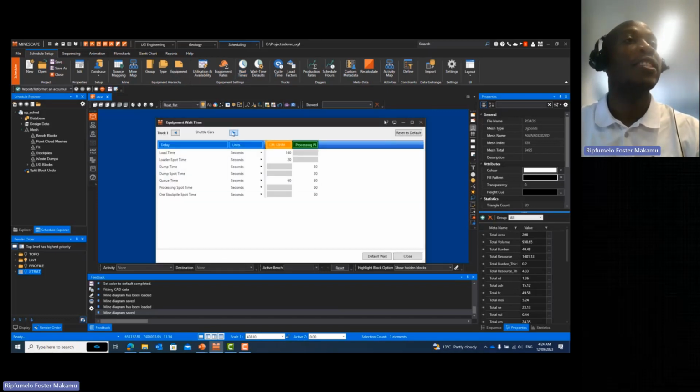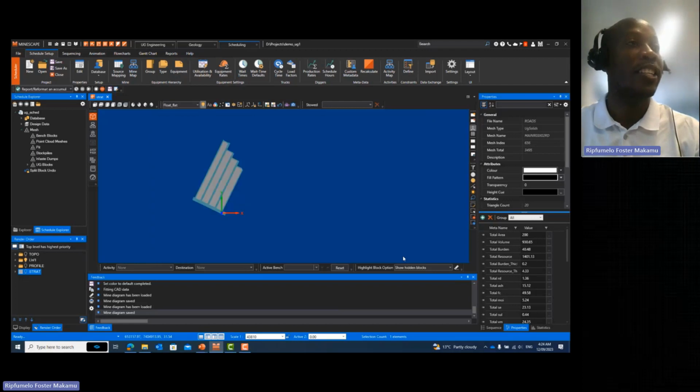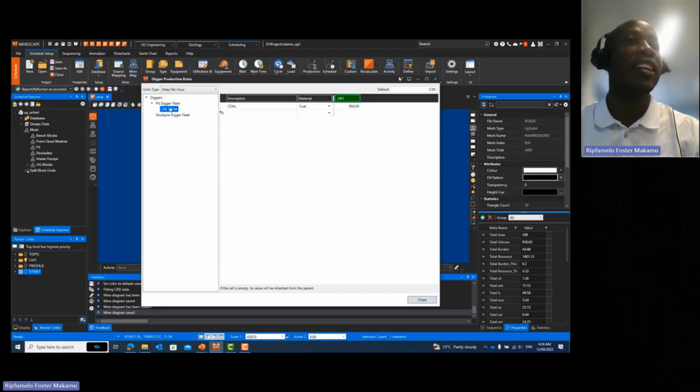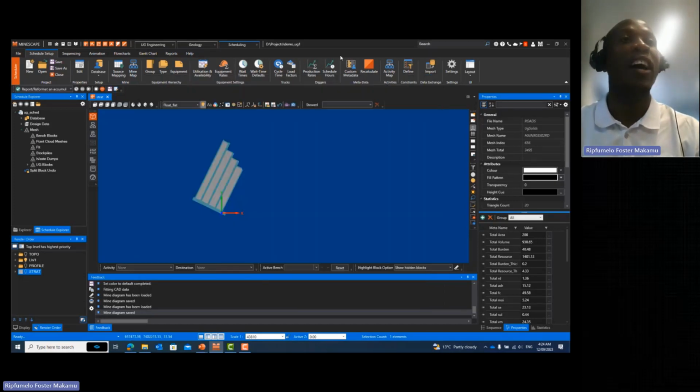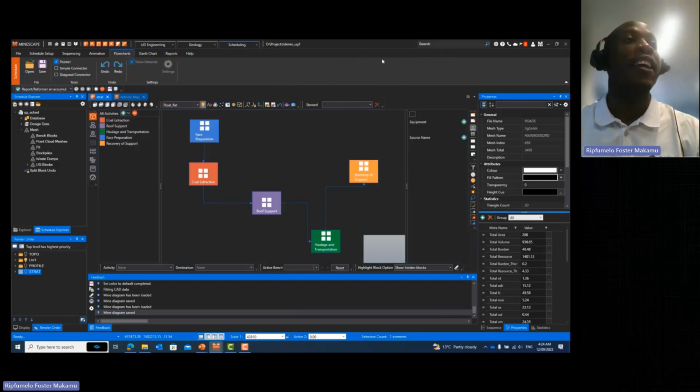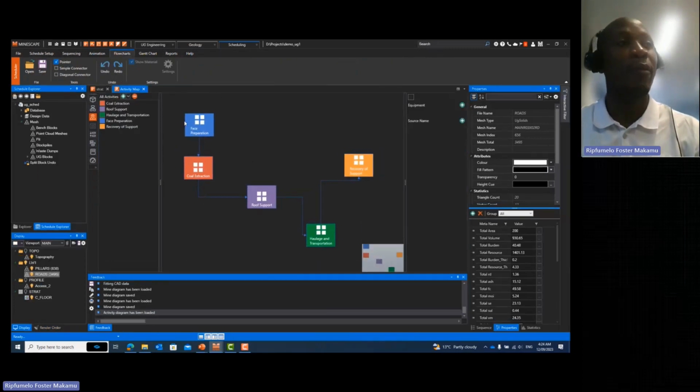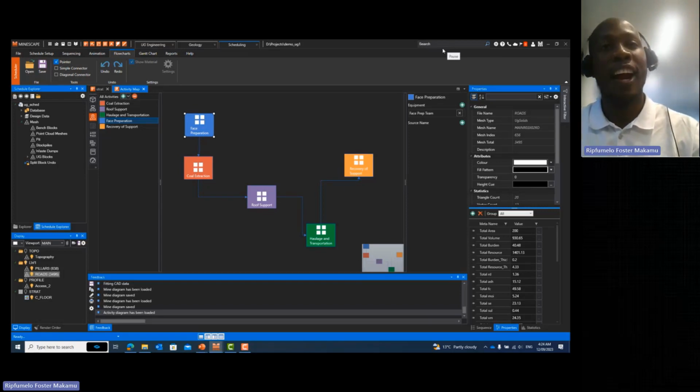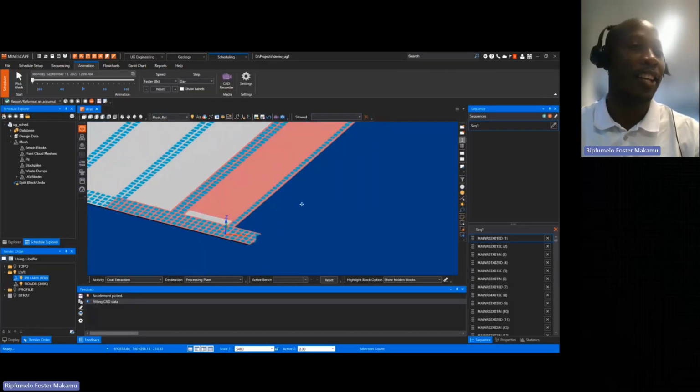And you can come and set up your cycle time for the continuous miner or the shuttle cars or the LHD. In here, I define the production rate for my continuous miner. And in this case it was like 950 tons per hour. And remember, you can use different units that you have defined in your project. I have activity mapping showing you how I am going to do my process. So I'll start with the phase preparation. I'll do the coal extraction, roof support, haulage and transportation. And in some cases, we can recover some of the support structures that we have used.